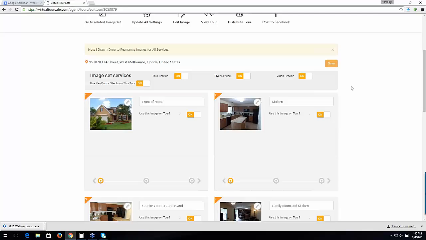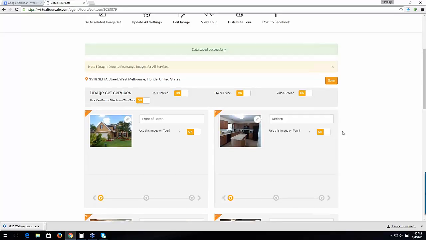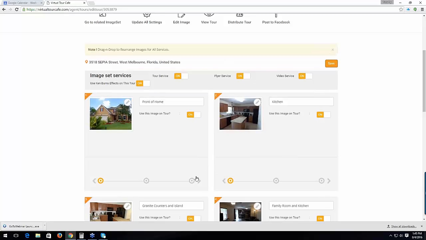Now, we've removed some of the complicated options under the Ken Burns from the past, and we've made it real simple. You can either turn on or off the Ken Burns for an entire tour, or once it's turned on or turned off, you can then turn it on or off for any particular image.